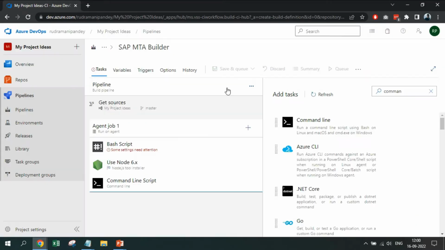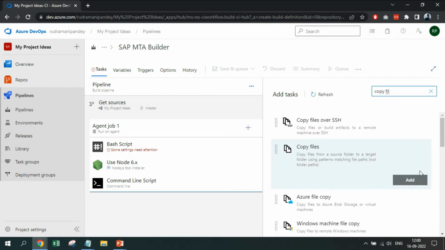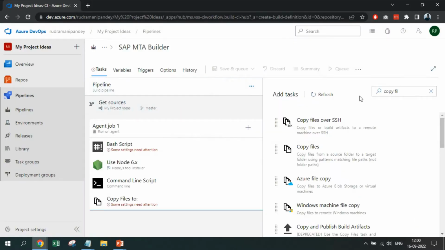The third one is command line. The fourth one is copy files. The fifth one is again command line.